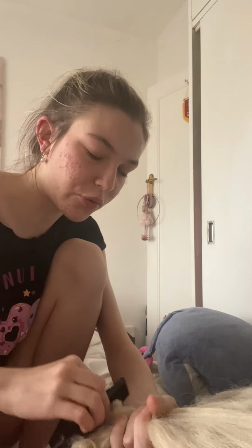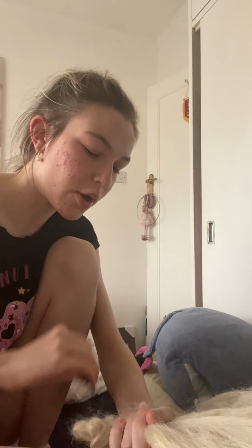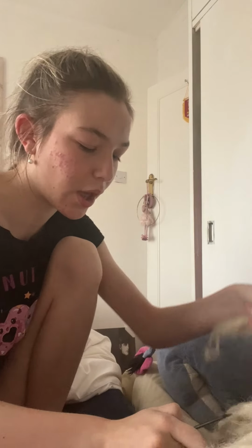And I might get a new doll's head on my 18th birthday as well. Because this hair's a bit tangly, so yeah.